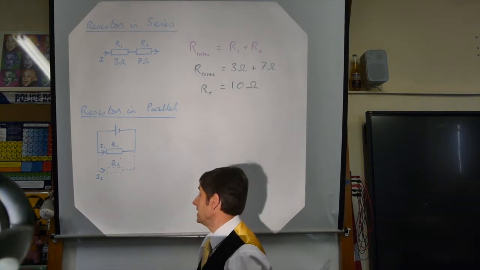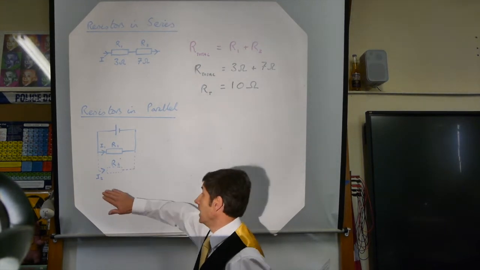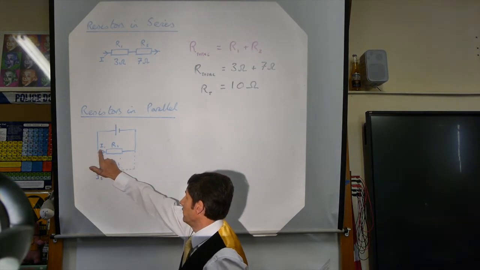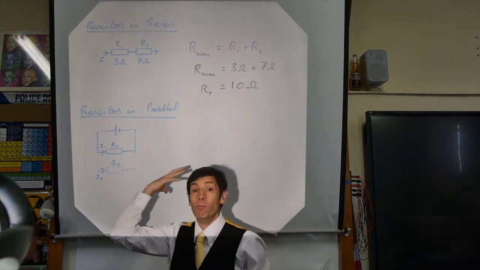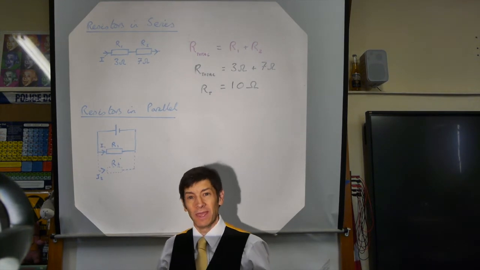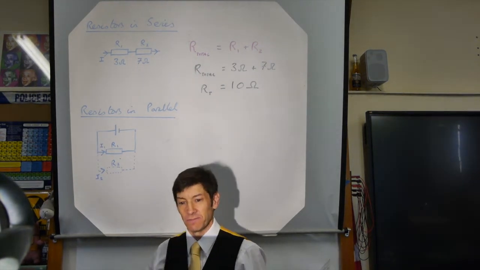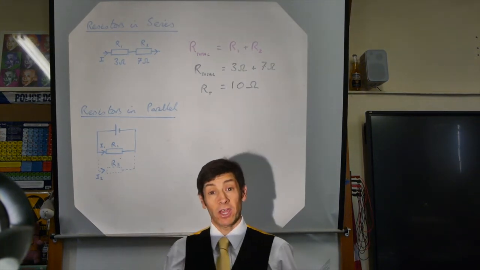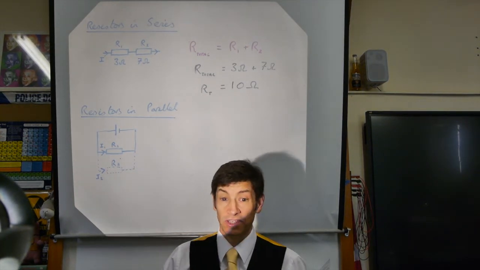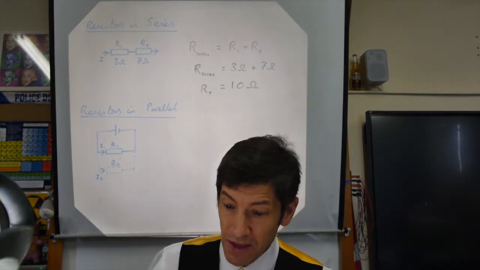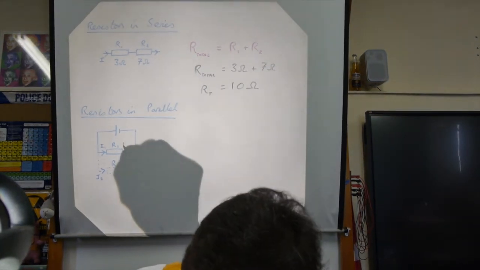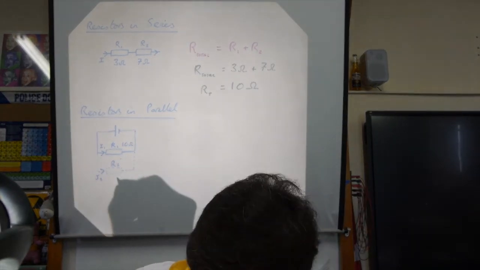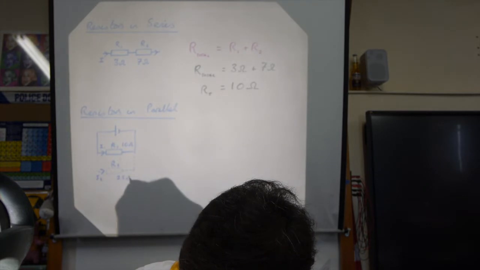But the point I'm trying to make is more amps. If we don't have that resistor, just I1. If we have this resistor, we've got to feed current to this one and this one. More amps, more flow means less resistance. So as we put more and more resistors in parallel, the current goes up and the total resistance goes down. So I'll give these a value. Let's make this one 10 ohms. And let's, for the sake of it, make this one 25 ohms.